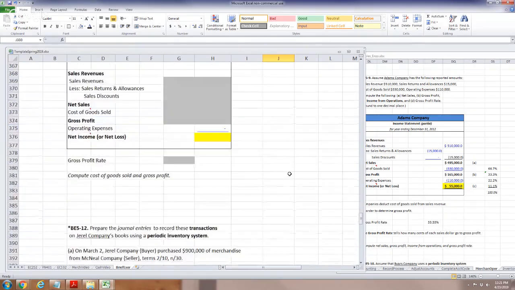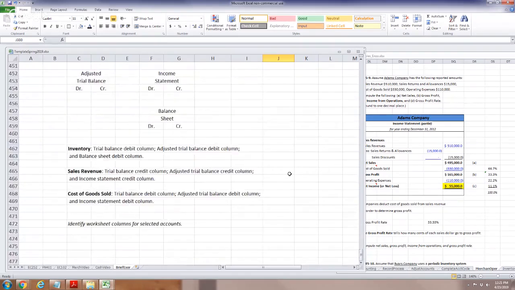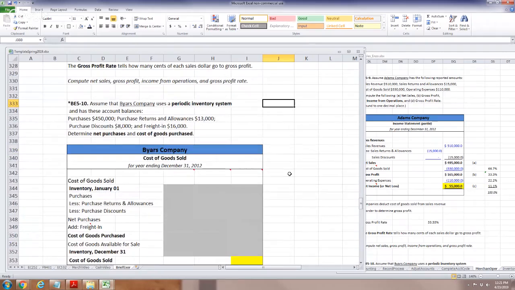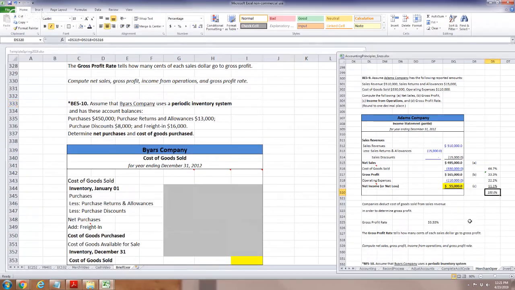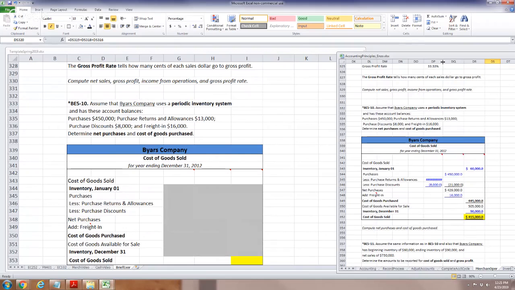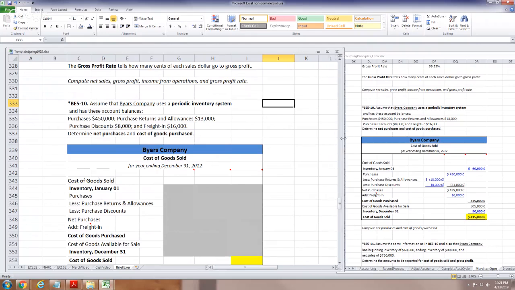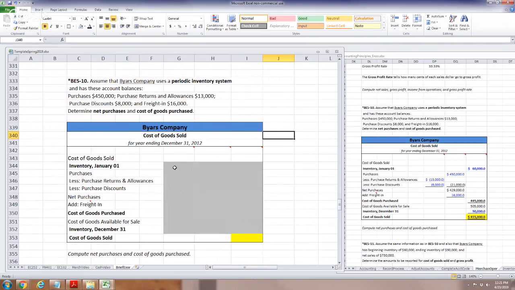All right, I think we're up to the last three now. Yeah, we're up to our last three of these. And this is a periodic inventory system, and we've worked this in class a bit. So this is the periodic system, and you've heard me say this in class a number of times. You go to Walmart, and as you're buying a basketball, it's coming out of inventory, and they're recording it that day.